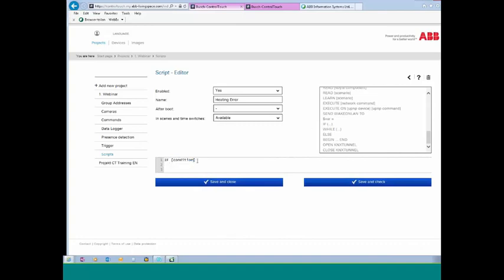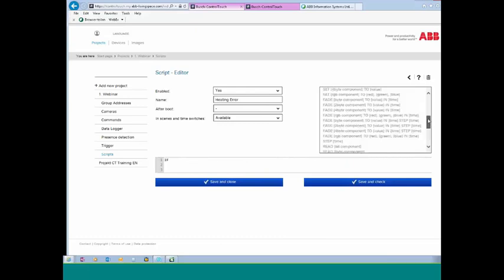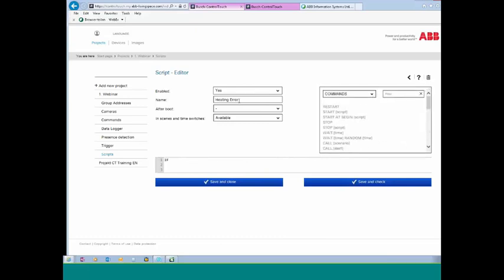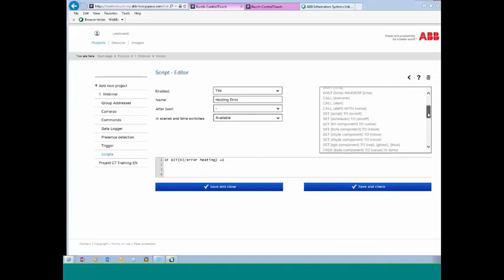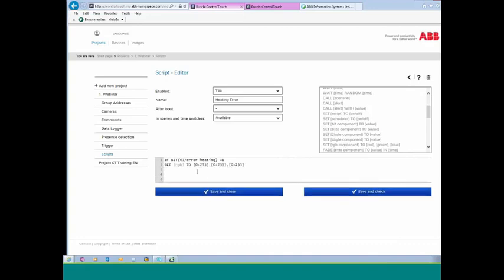Now I have here a condition, and I can say, okay, if, and choose, I want to have a heating error. You remember in my group address, I have a 1-bit heating error. I choose my heating, and if my heating says it has a value 1, then you can go under the commands and say, set my RGB components.